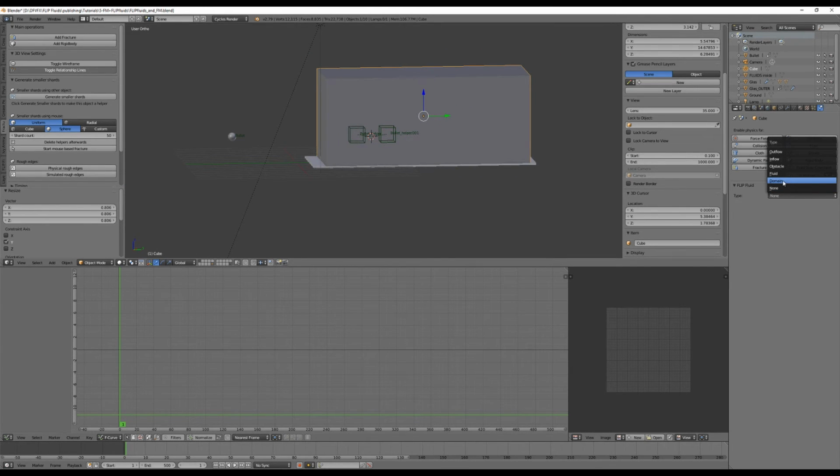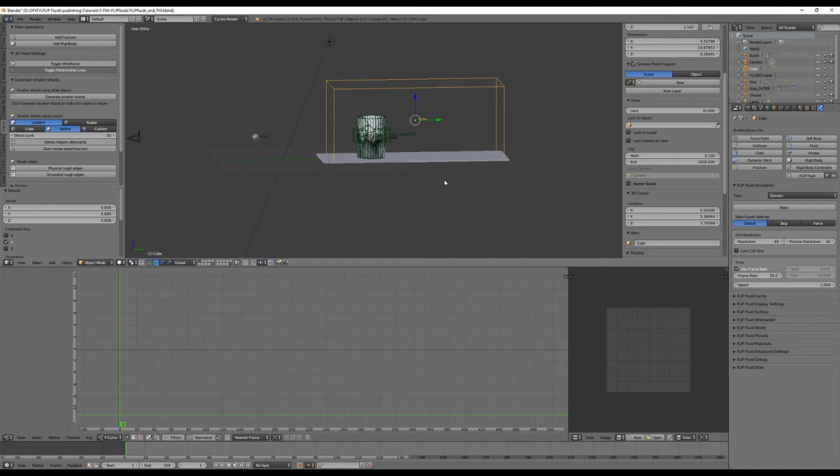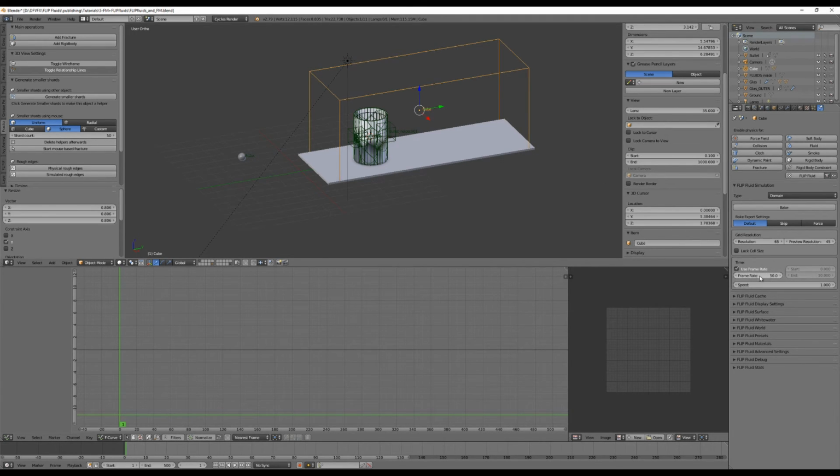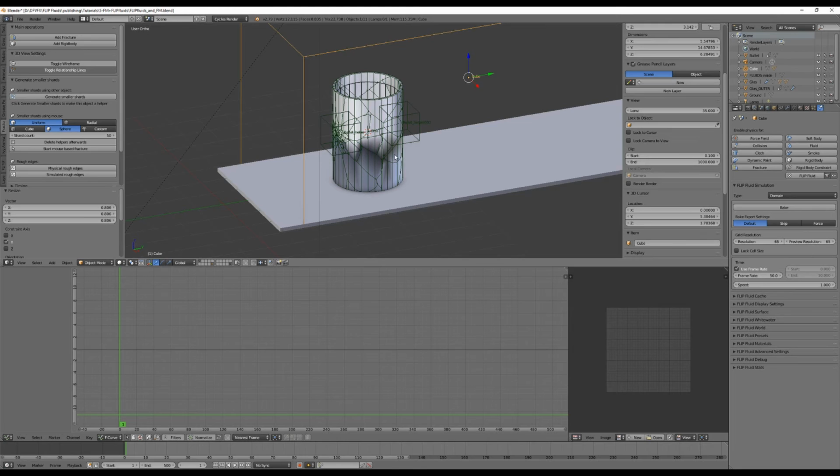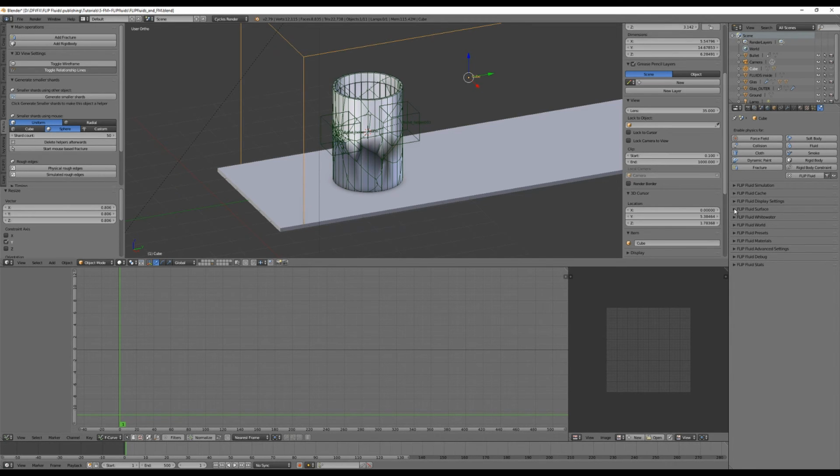Flip fluids, let's make that one become a domain. Okay. And let's talk about some settings here. You can see use frame rate. It took our settings from the start of this tutorial, so nothing to change here. I would say a preview resolution of 100 will work, and the general resolution is an interesting thing now, because the higher you choose to simulate this thing, the better the final result will be, and the less fluid will come through the walls here. So in the final simulation, I would say we should use a higher resolution. For some testing, we can choose a lower value, something like 100, and we should take a look at the flip fluid surface and make sure that subdivision 1 has been set, because that makes the fluid surface more stable, avoids flickering and something like this.